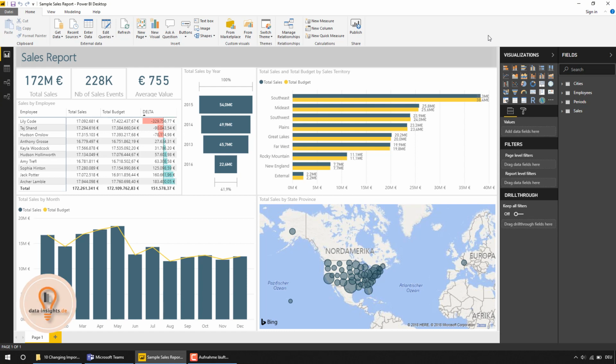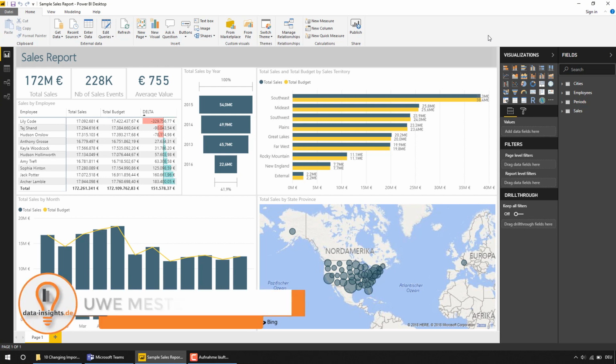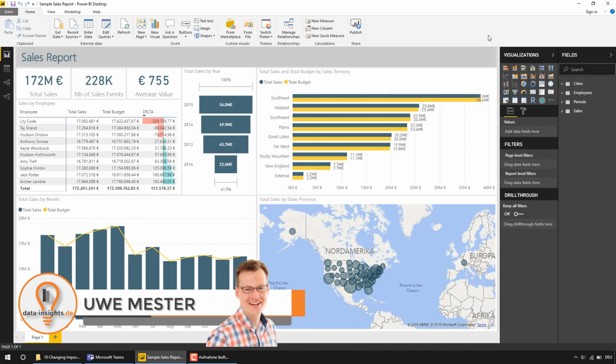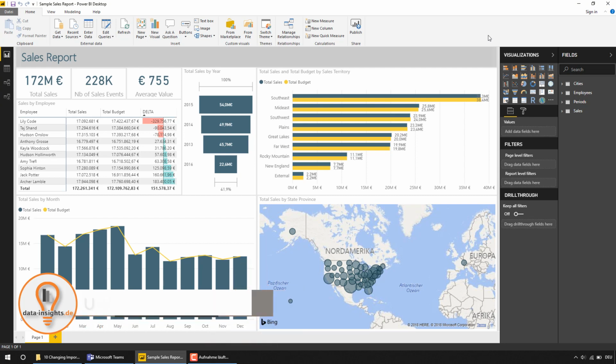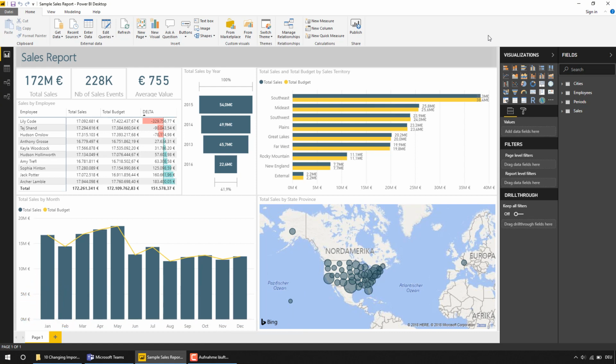I'm Uwe, and today I want to share with you a really useful trick that can save you a lot of time when upsizing your Power BI desktop reports to analysis services. One of my customers wanted to transfer his Power BI data models to SSAS Tabular without having to rebuild all the reports in Power BI desktop based on the new live connection to SSAS.